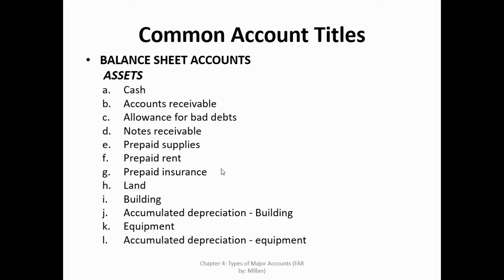Another common account is the notes receivable. So it is a receivable supported by written or formal promises to pay in the form of promissory notes. So kung may binenta ka sa isang customer mo at nagbigay siya ng written promissory note, hindi mo siya ika-classify as accounts receivable. Kasi sa accounts receivable, oral promise to pay lang siya. So dahil may promissory note at may written promise to pay, ika-classify mo siya as notes receivable.